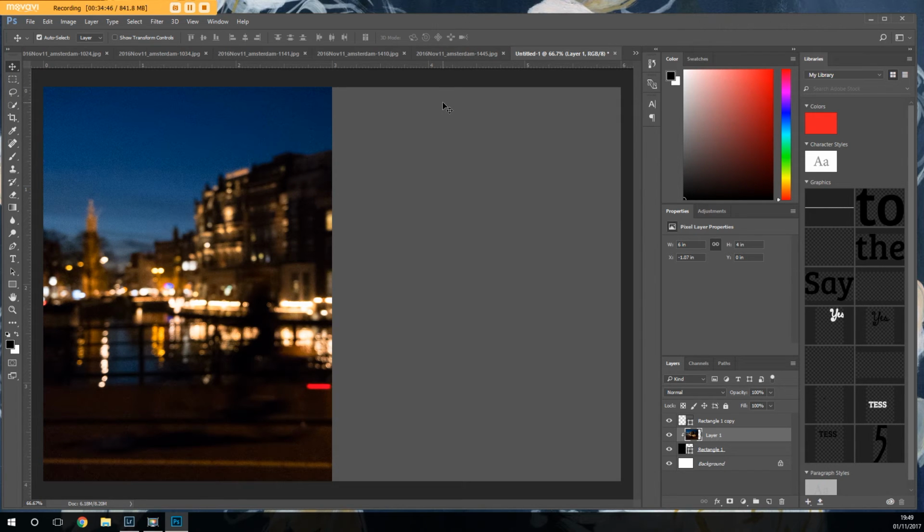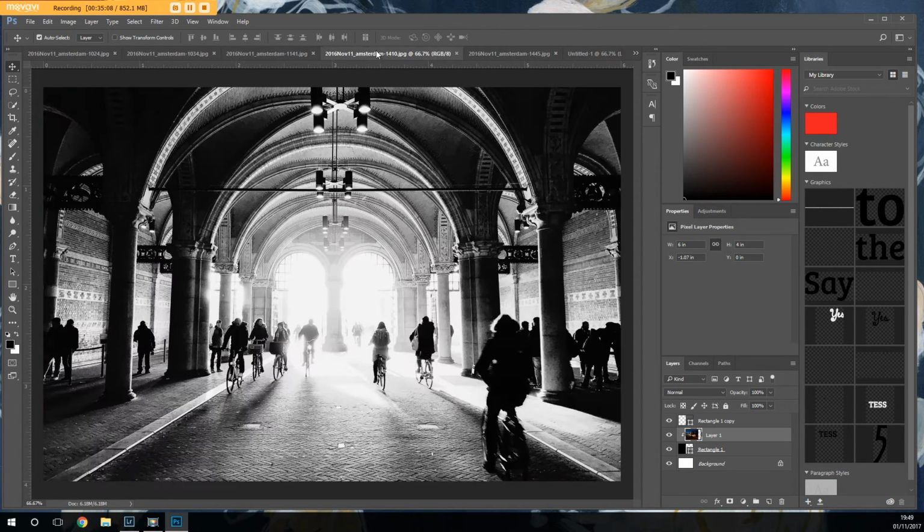Now I'm going to do that one more time, and you can see how much time this has taken me. When I'm done with this, obviously I can save this document so I don't have to create these rectangles every time. But you can see that I can't just easily go back and forth like I could in Lightroom from border to borderless, etc. So I just want you to keep that in mind.